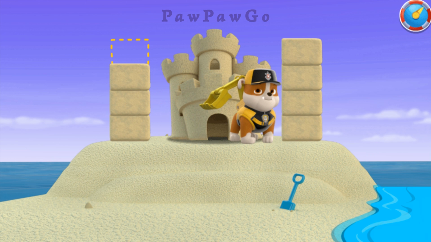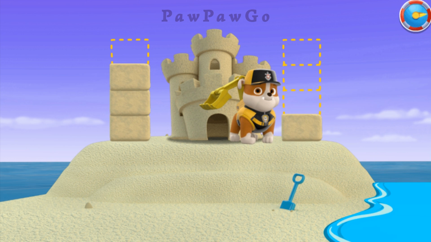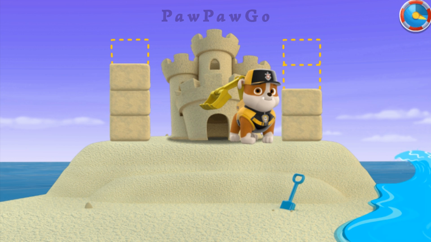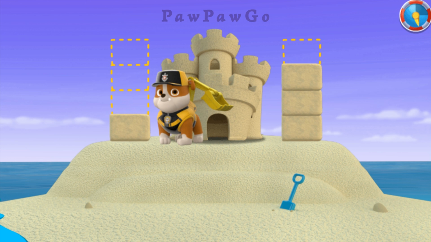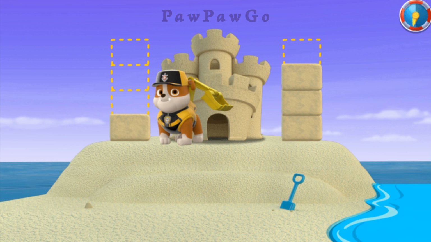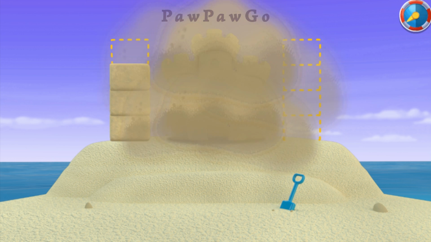Here comes one now. Great! Now just keep adding blocks until both seawalls are nice and tall. To defend the castle, Rubble can't let any waves, big or small, pass the wall. Help him build up the seawalls. Here comes another wave! Nice work, Rubble! Another wave incoming, and this is a big one. Uh-oh, the seawall wasn't tall enough. Don't worry, Rubble will build a new one on the double.